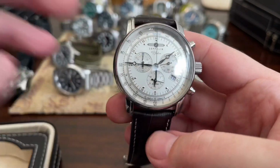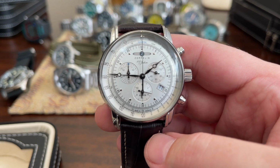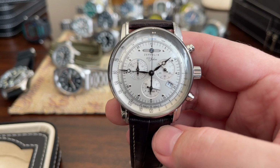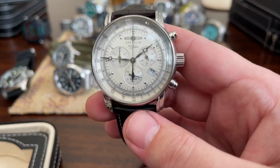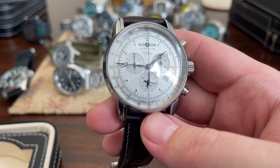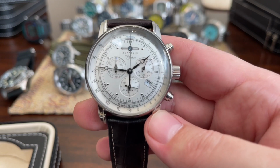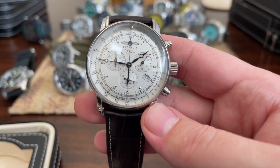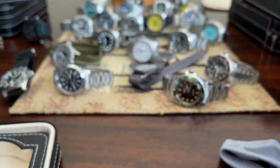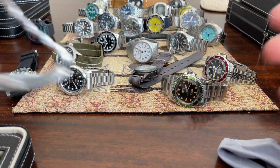Wow, what a beautiful watch. I've had this thing forever. I never reviewed it. It is quartz. It's Swiss quartz. I believe it's Swiss. No, I'm sorry. It's German. It's a German watch. But basically hearkening back to, I believe, World War I, if I'm not mistaken. I might be wrong. Might be World War II. Yeah, World War II, because the Zeppelin was in World War II. Duh, history lesson. But anyway, beautiful looking watch. Hopefully I can get it on the channel at some point. I wish I could say we were close to being done, but we really are not.